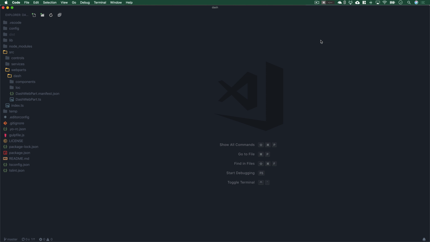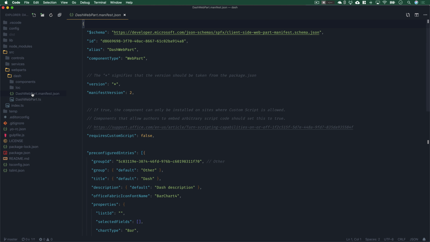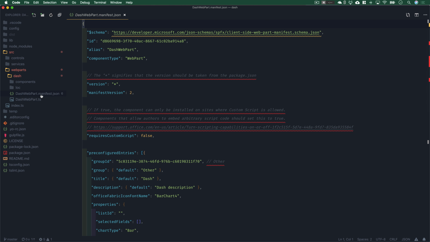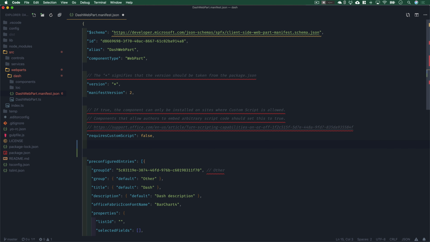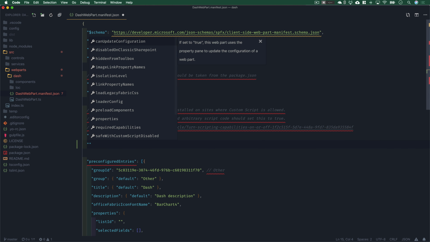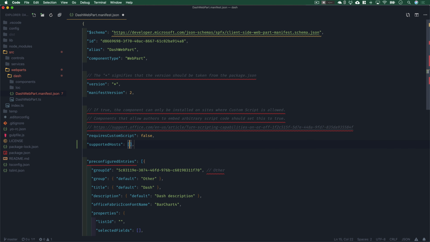And the first thing we're going to want to do is we're going to open up our web part manifest file, which in this case is -webpart.manifest.json. And we're going to add a new property here called supported hosts. And this is an array that you can add to your web part manifest file. And whenever you set up a new 1.8 solution from scratch, if you chose the web part template, you're going to notice it already contains this setting, and the array contains SharePoint web part.